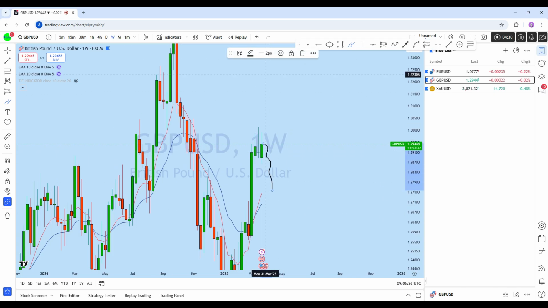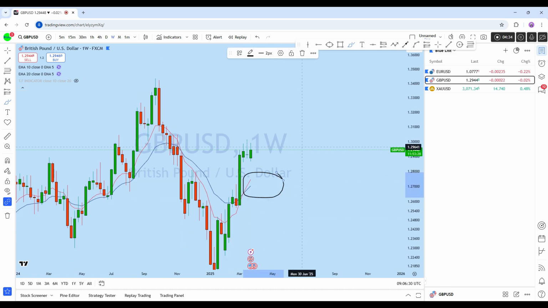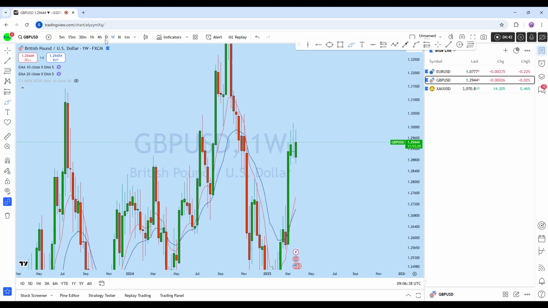And after that, the market may continue to drop here, as we can see there's an imbalance like the EURUSD, and we could see that in GBPUSD as well. There's news coming up later today. We can expect increased volatility on British pound US dollar.